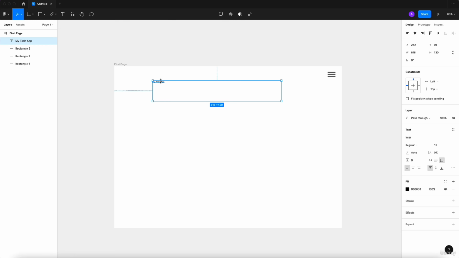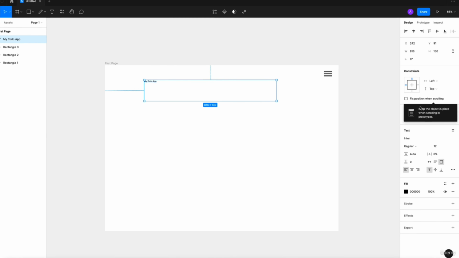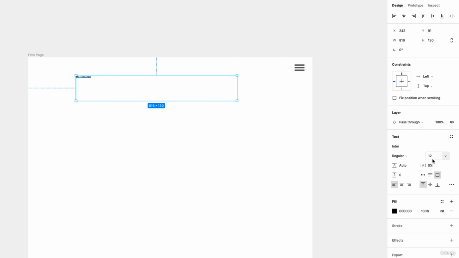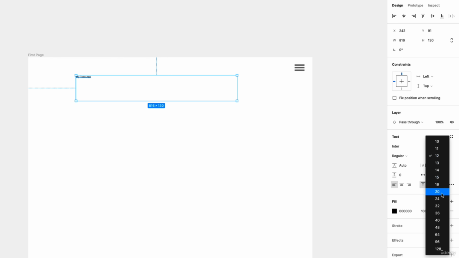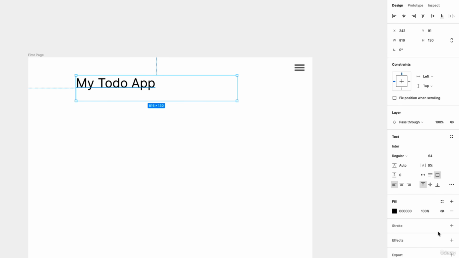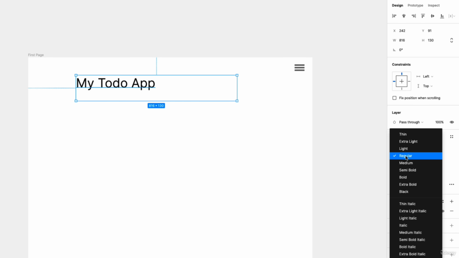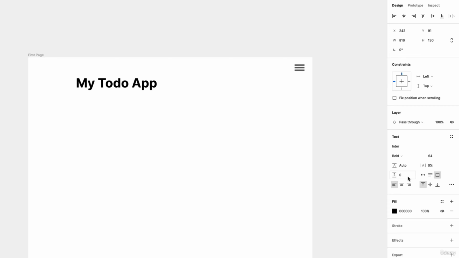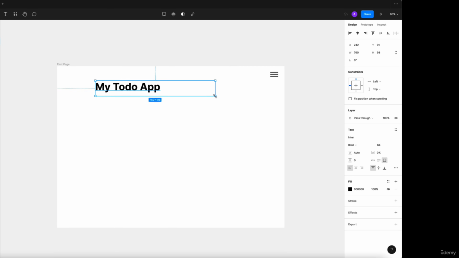So that's the text. Now you need to select that and go to the properties, and down here under text you can see the font size. So you want to change that to perhaps 64. If you want to change it to bold, change it from regular to bold, and so on. You can decrease the size of this box now to make it fit the text inside it.